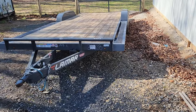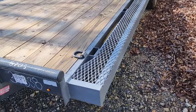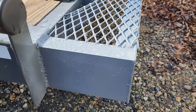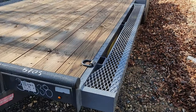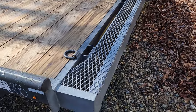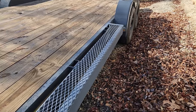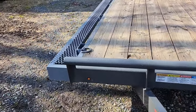All right, so it is the next day. Pulled the trailer out, got a little paint on the sides, not quite the right color gray, so I'm gonna have to call Lamar. I know they sell spray paint, so I'll order a couple cans and get that to blend in. But here we go. I think it turned out pretty good.